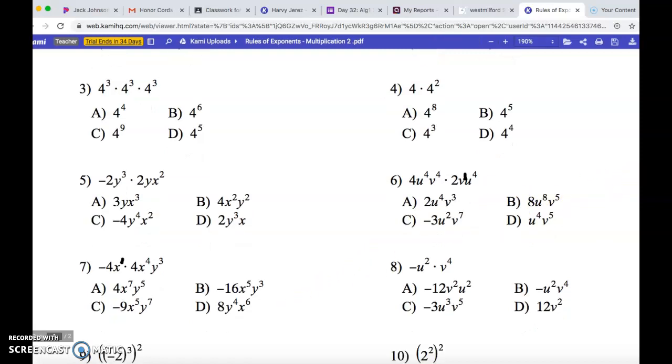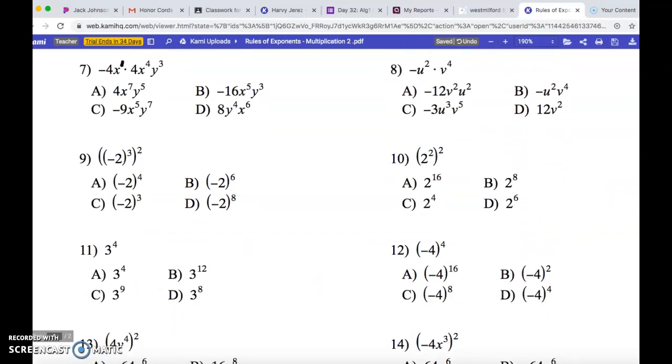Let me just go down below here. So now this is when it switches to the other rule. So now you don't have two things being multiplied. You've got a power. We call it a power to a power. You've got this and a power to a power. I don't know, that one's just kind of bland, so that's there. But like this, if you have negative 2 to the 3rd to the 2nd, you just multiply these. So that's negative 2 to the 6th. Boom, B. So those get nice and easy.